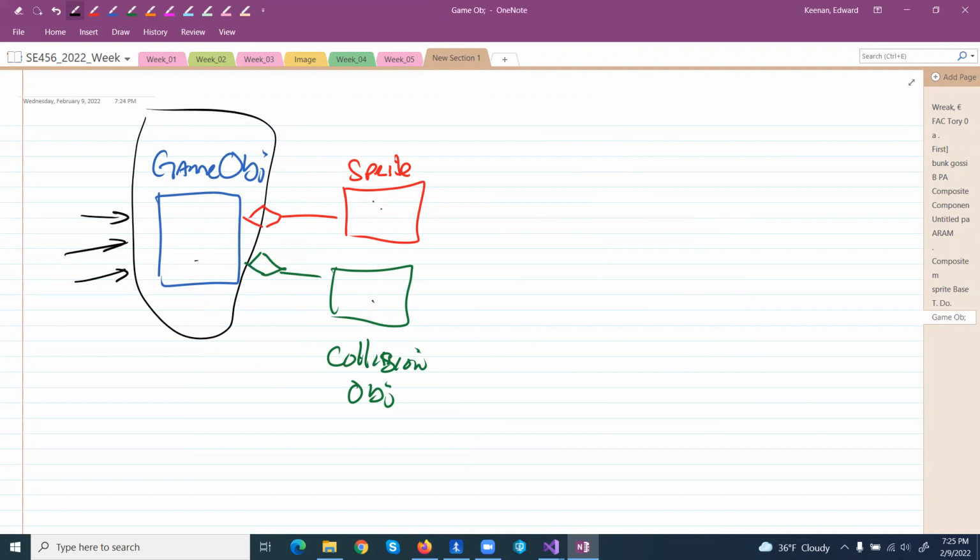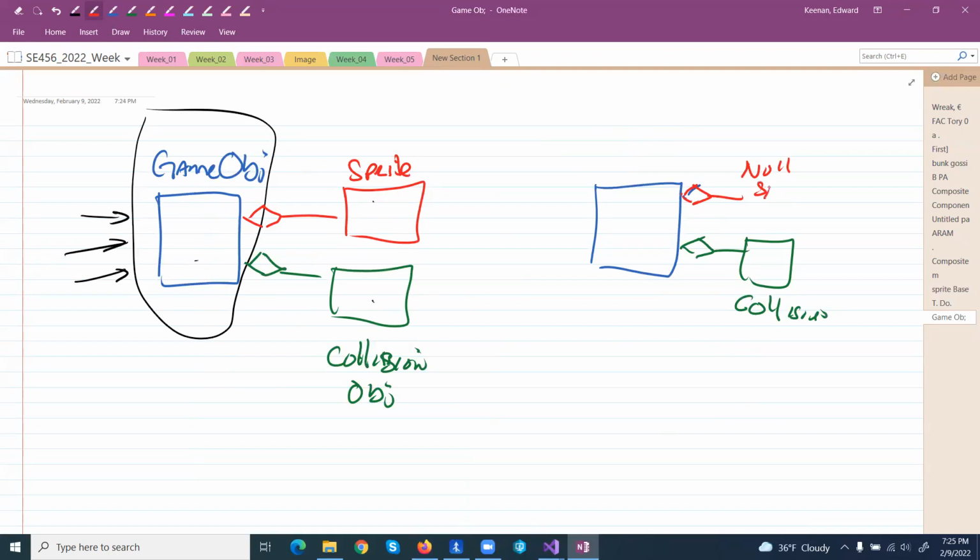But if you don't want a sprite there, you can just have a game object that has just the collision box, the collision system here, and then it could just have a null sprite.